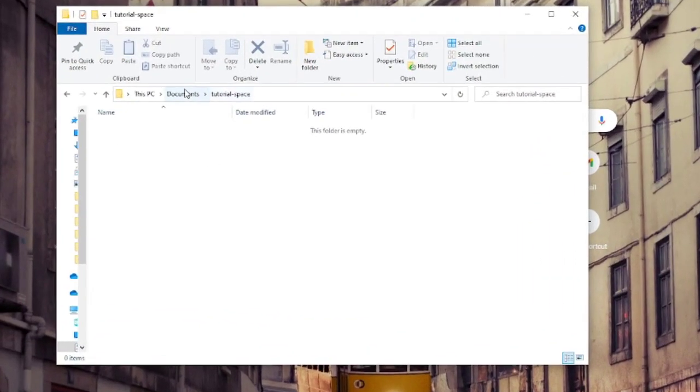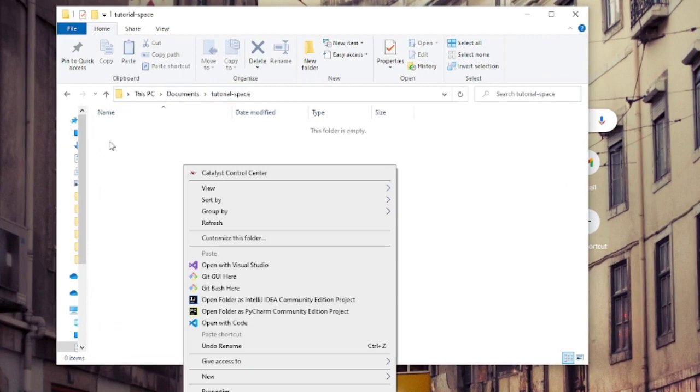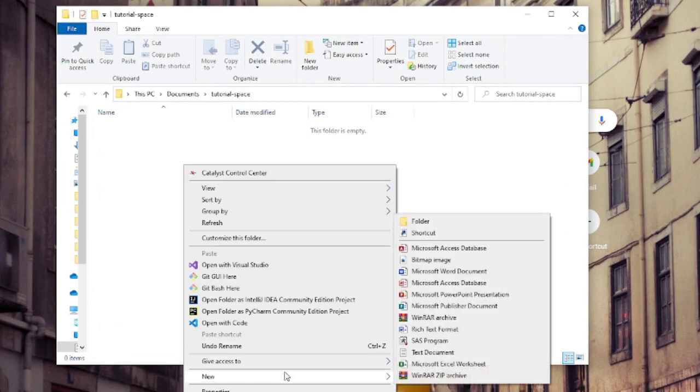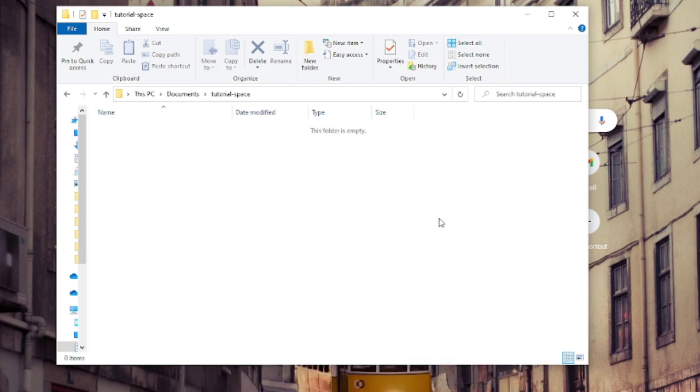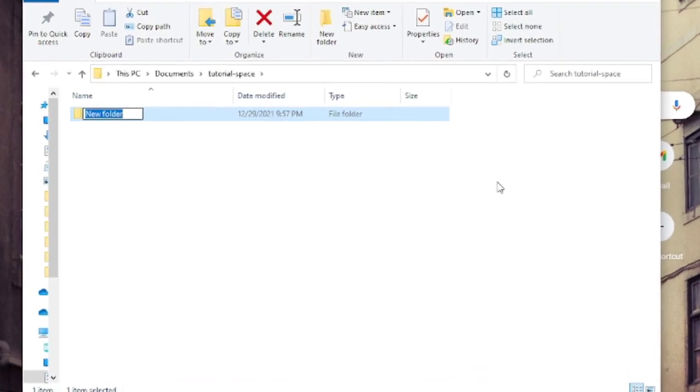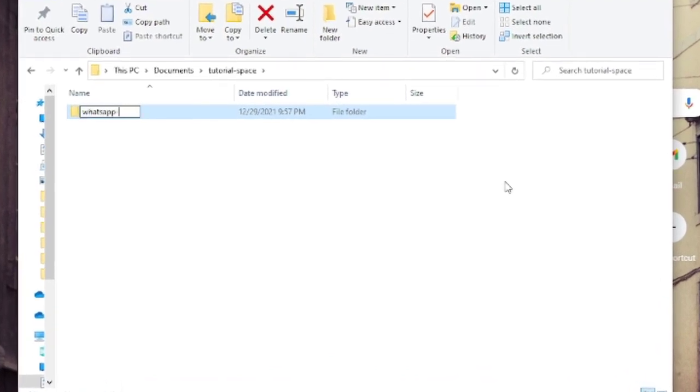Inside of documents and tutorials place, I'm going to right click, click on new, and click on folder. So you'll need to create a new empty folder. Here I can say just WhatsApp automation or WhatsApp tutorial or something like that.